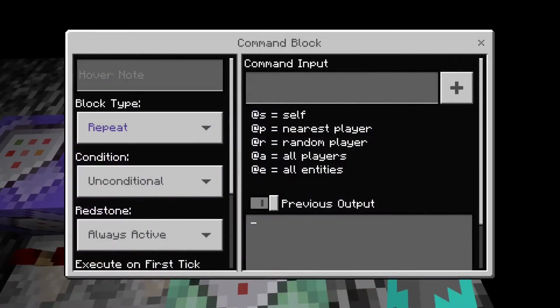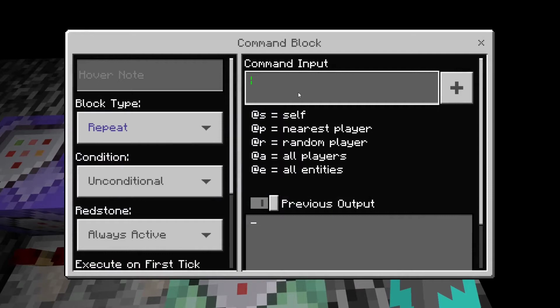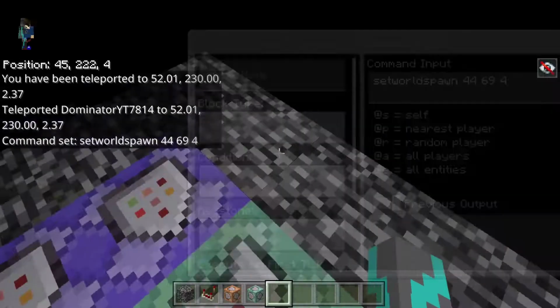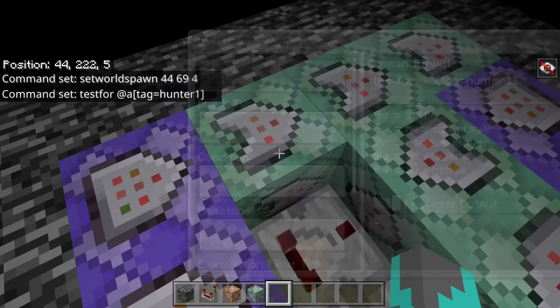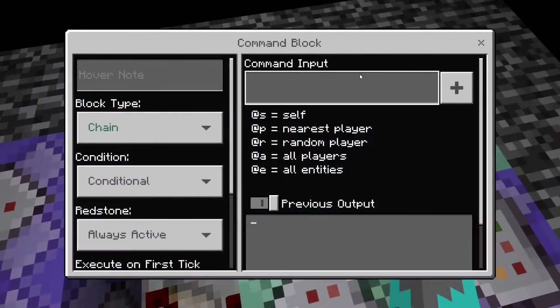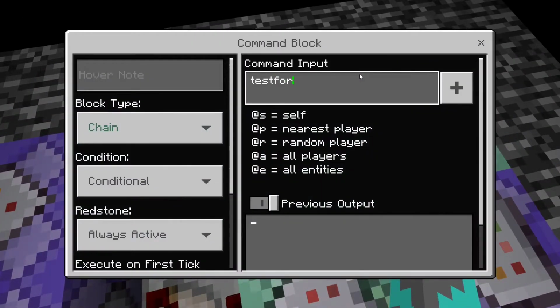Now what we want to do is setworldspawn 44, 69, 4. That was our original world spawn. We wanted to put our original world spawn in there. Then we want to do test for @a tag equals hunter1. Then we want to do test for @a tag equals hunter2. Sorry, this is annoying. There we go.